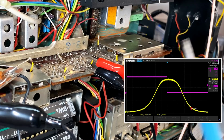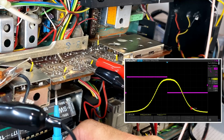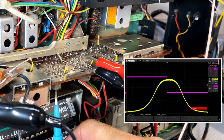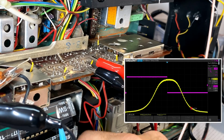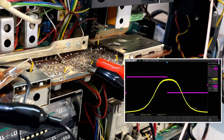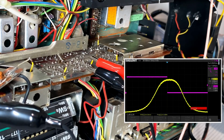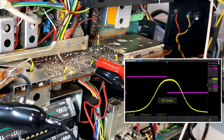Let me try, which ones am I doing? These guys here. Let me try and adjust that a bit. It's sort of shifted to the left somewhat, but it's dropped the amplitude a bit. In fact, what I'm going to do is put it on 700, which is a little bit more manageable. It refreshes faster, so you can actually see what you're doing.